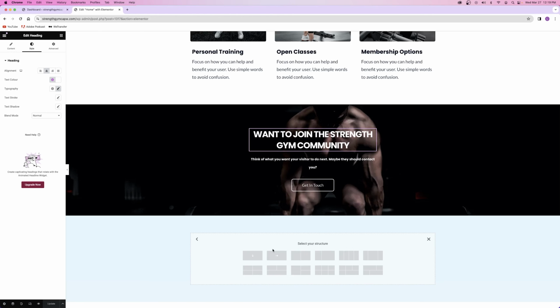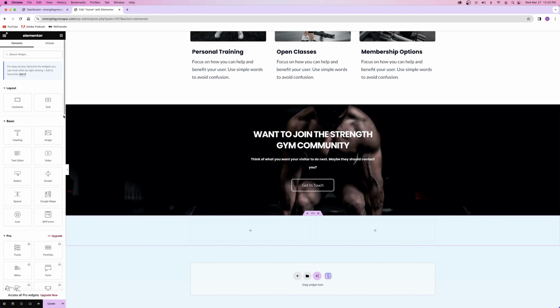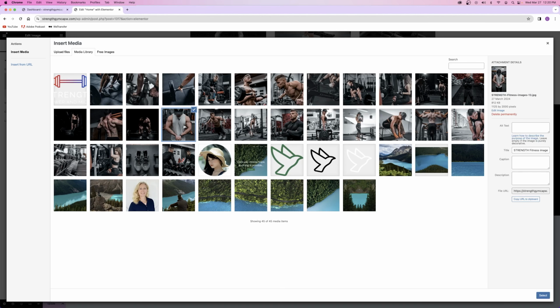We'll choose Flexbox, and we'll do a side-by-side, so I want this one. I basically want it to look like this. So actually, let's click on this one. Might as well have 2 containers ready to go. In the first container, click on the plus button, and I can add an image. So let's go ahead and add an image of like this guy.